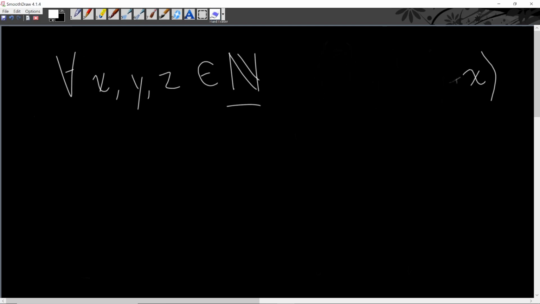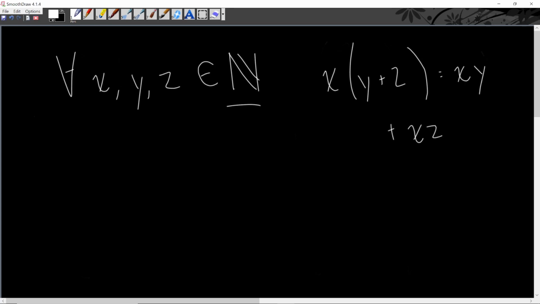And then we have the idea of distribution. So x times (y plus z) is going to equal xy plus xz. That's another important one.